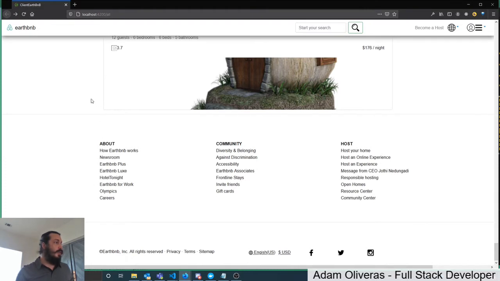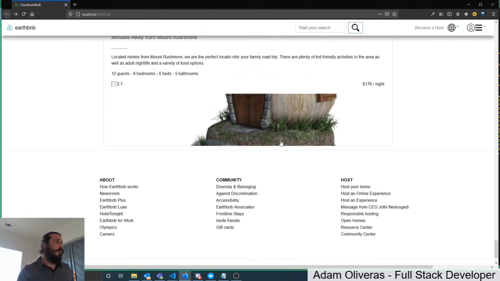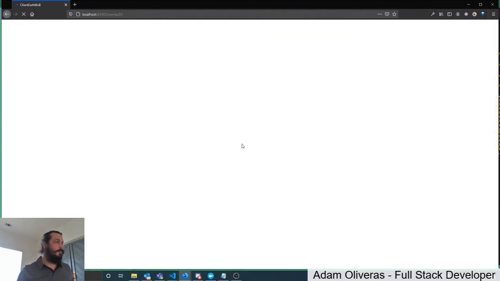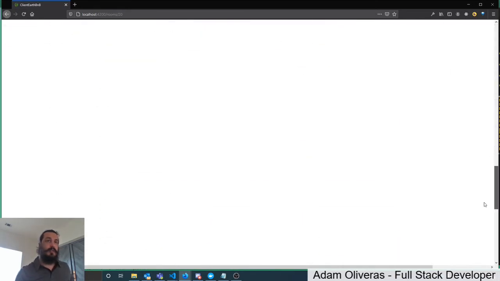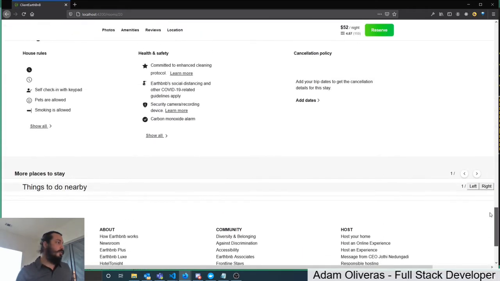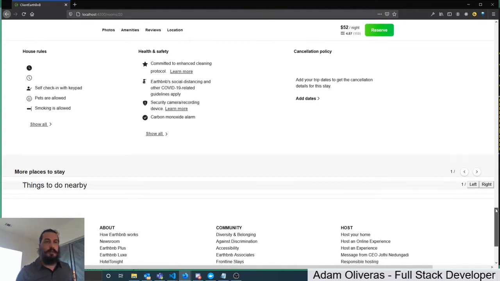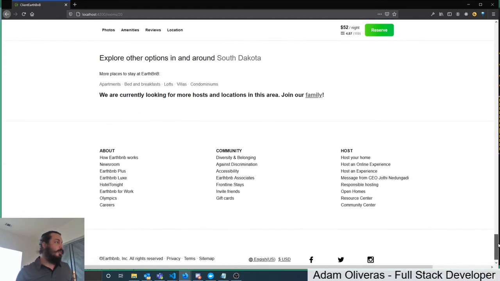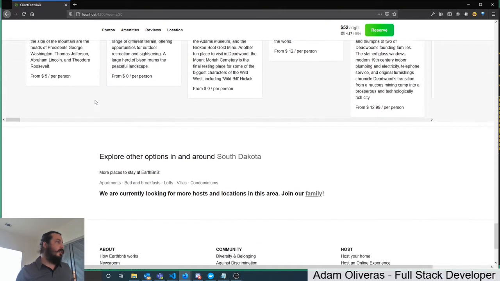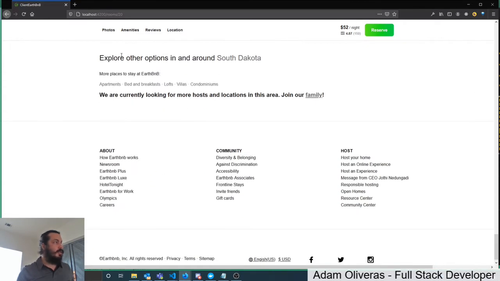But you'll see here that there's one more component that is going to pop up as soon as we are inside of one of the actual listings. So if we click on a listing and head down to the bottom of the page to see the footer again, what we'll notice, once we have the data populate, is that now there's a little piece down at the bottom here that's also part of the footer. It's the explore other options in the area.